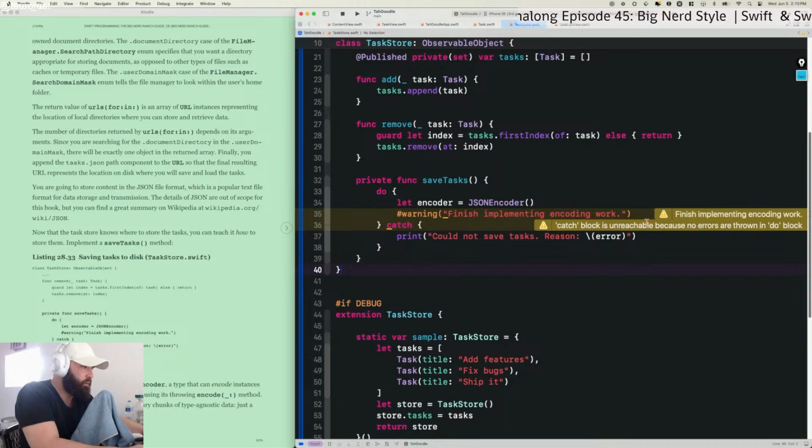No errors are thrown. Do catch, print, could not save. Trying to get it to go back to what it was doing. JSON encoder. That error should go away. Let's just rebuild it.